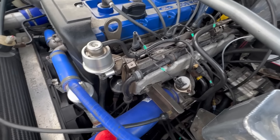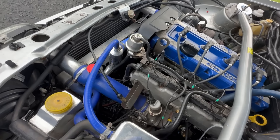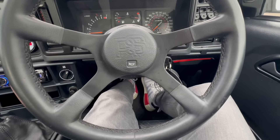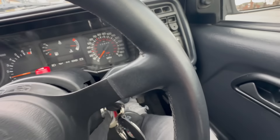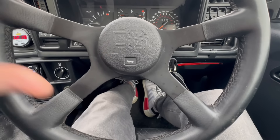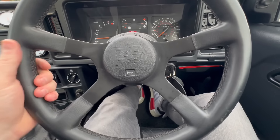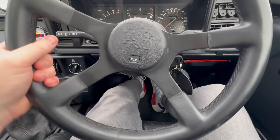Dan has also fitted an aluminium radiator and an aluminium RS500-style intercooler, which is a lot bigger than the original four-wheel drive one. Another modification is the steering wheel — Dan's replaced the original four-wheel drive wheel, which is absolutely atrocious, with an RS4-spoke wheel. It's beautiful soft leather and just makes the car look so much nicer. I have an Escort Cosworth with a big airbag fitted, so I'd love an RS4-spoke but I'm not sure about removing the airbag. Dan's steering wheel is a worthwhile modification.